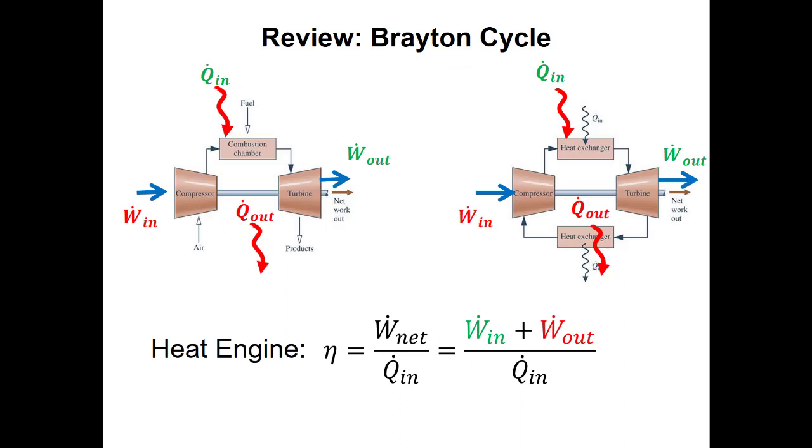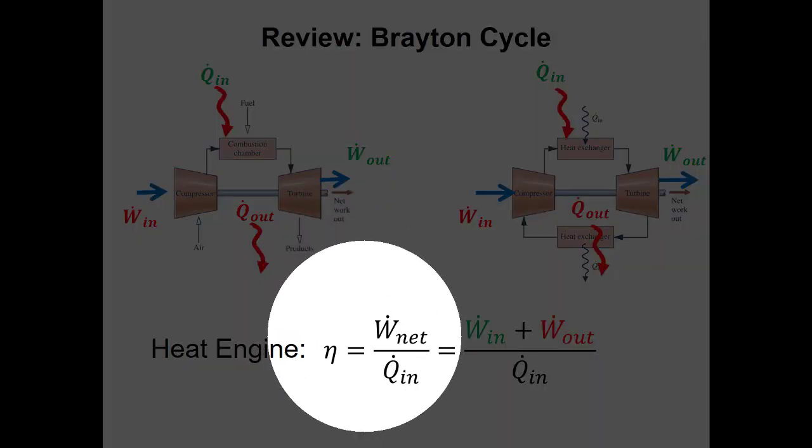So just as a review, the Brayton cycle looks like a Rankine cycle. The difference is, it's still a heat engine. It's still got a series of open system components. The difference is that the fluid is different. So now we're talking about an ideal gas or air as our working fluid. And so the way we're going to fix the states is going to be a little bit different for each one of these components. But because it's still a heat engine, we still talk about thermal efficiency.